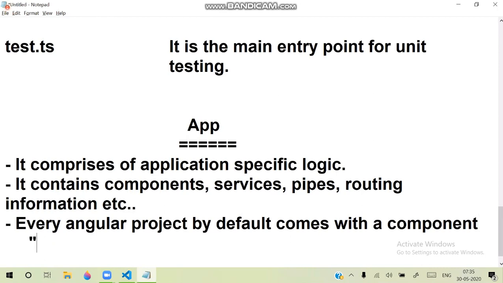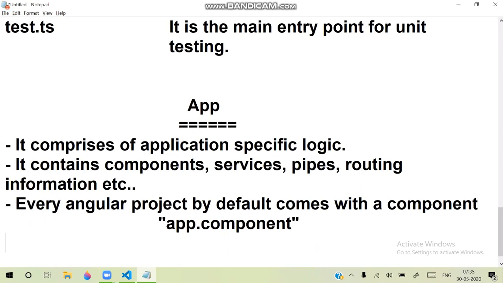So that is app.component. Every Angular project by default comes with a component, app component. We can ignore it, we can remove it, or we can add our own components. We can just leave it. By default, application starts with this app component.